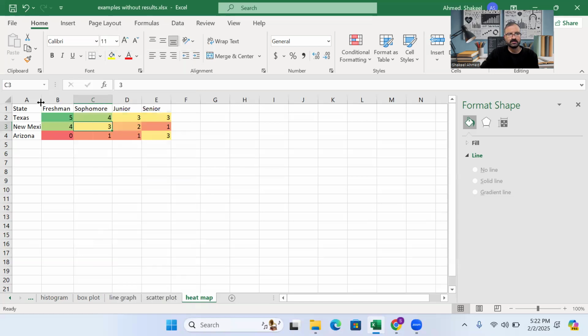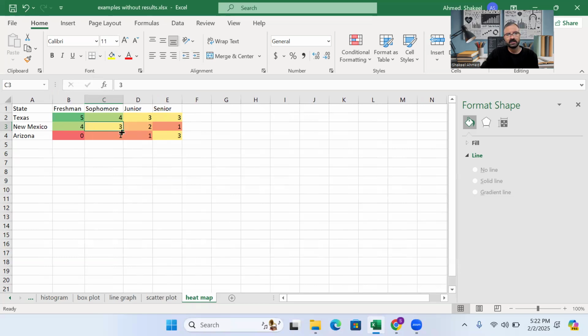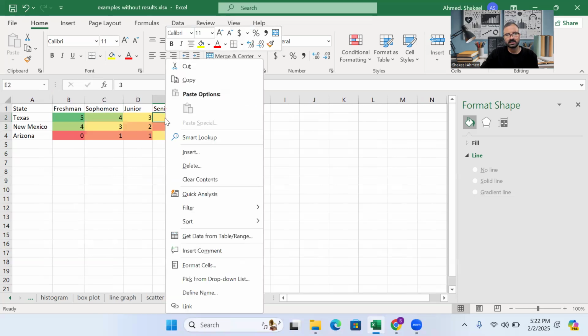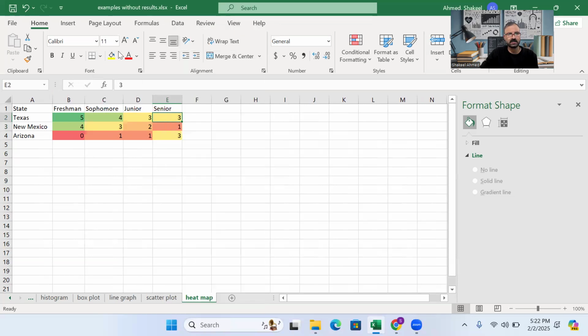Now you will see, this is a heat map, and you can see the color scheme: the lightest color is for the smallest value. The red color is for the smallest value, and we have arranged the scale accordingly. You can see this scale.